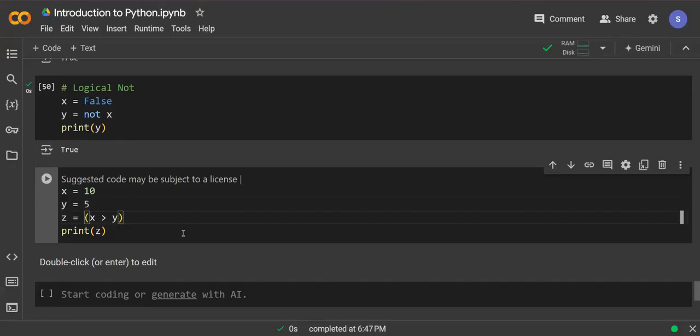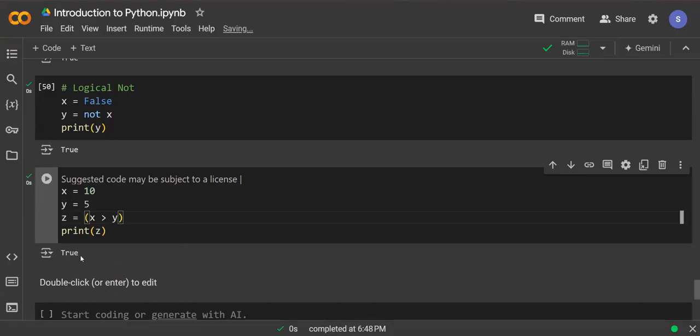Everyone please reply in the chat box. True or false? I want everyone to reply. X is 10, Y is 5. X is greater than Y. It is true, correct? Everyone knows that it is true. So I'm getting the answer as true.